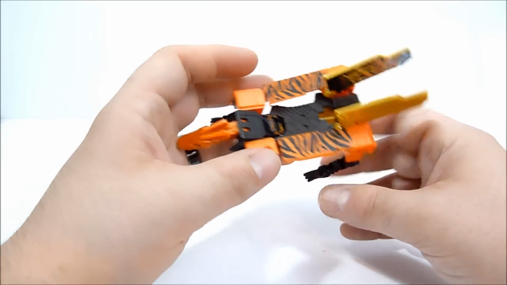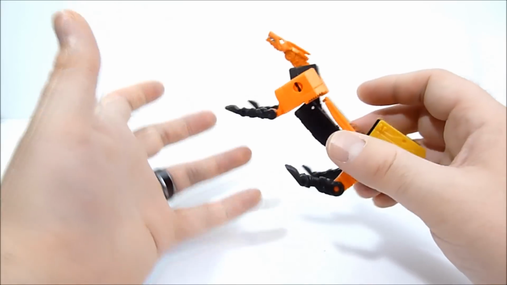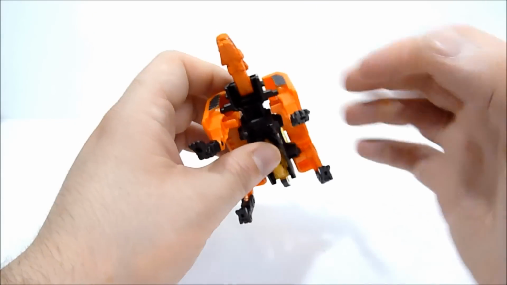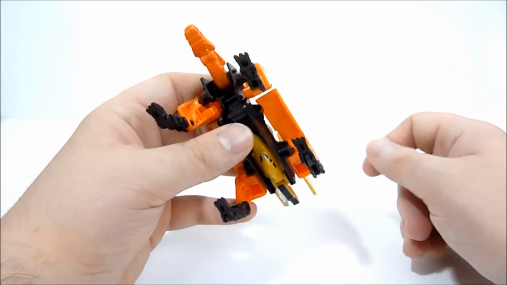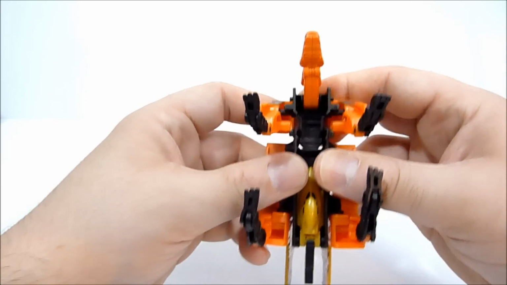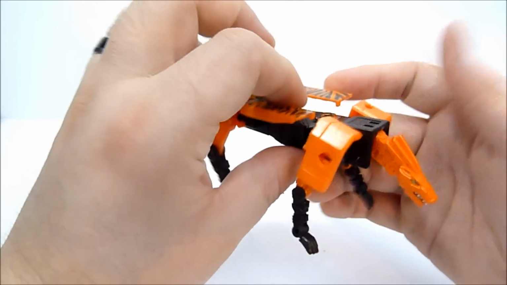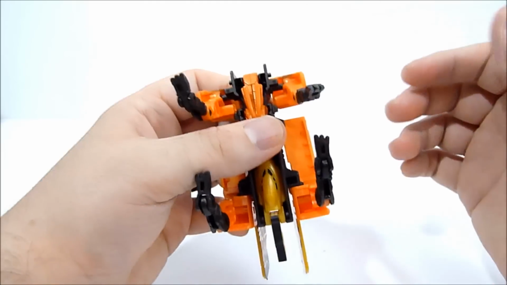I'm actually going to turn him back into Data Slug mode because I had a very difficult time doing it the first time around, simply because I didn't know exactly which order everything went into, and I think it'll maybe help you guys out if you decide that this is a figure you want to purchase. So to transform him back to Data Slug mode, you're going to bring this down until it's just flat, this bit here, and fold the head in.